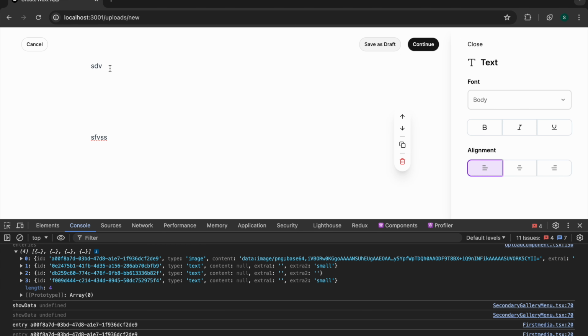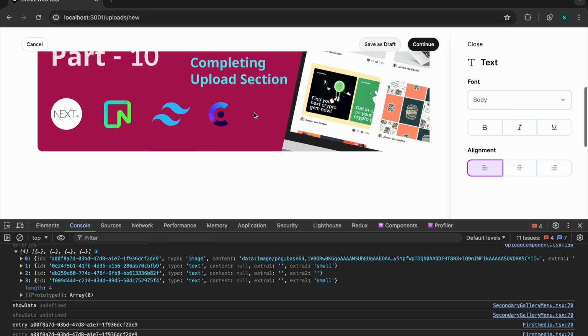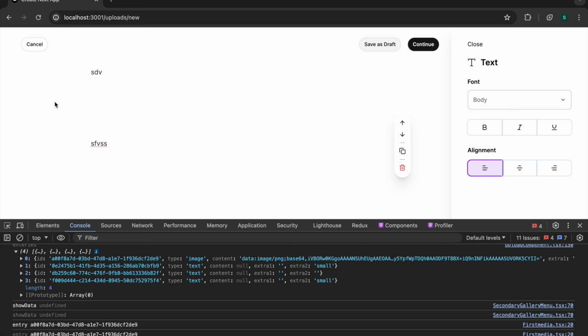So the reason is that we are not saving the content of this text component right away, but instead we are saving the content of this text component in our upload hook when we actually start uploading this to the database, okay. So when we click on this to upload this whole data to the database, then we first get our content from this text component, then we pass it to the entries in our upload data store, and after we are done with that, then we start uploading that to the database, okay. And that is the reason why this is null right now.